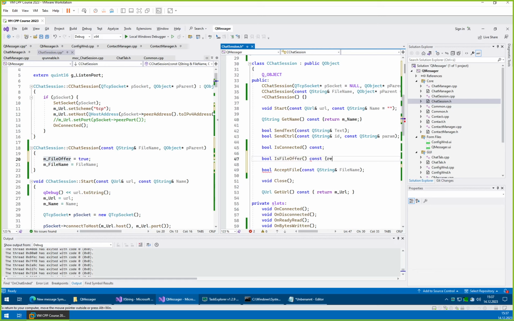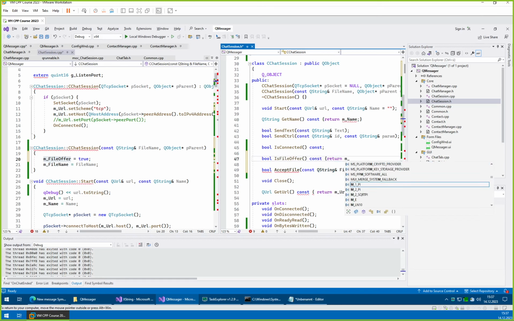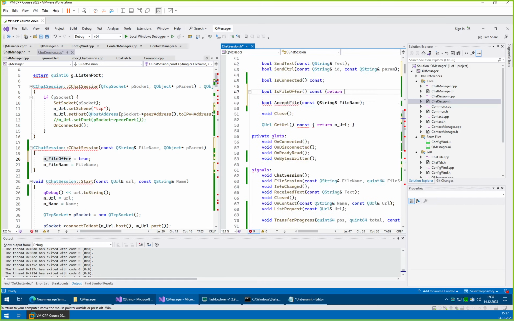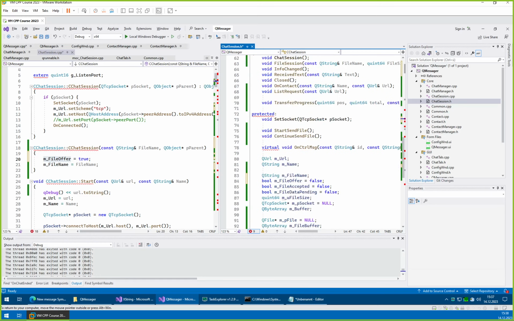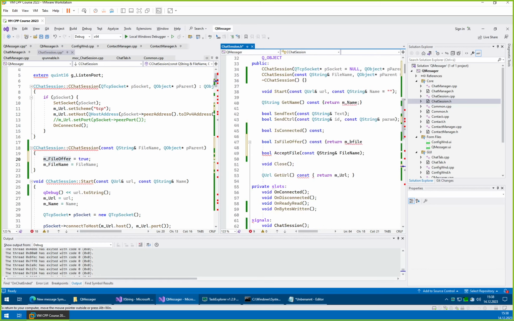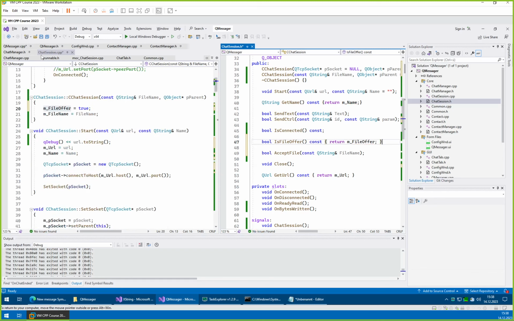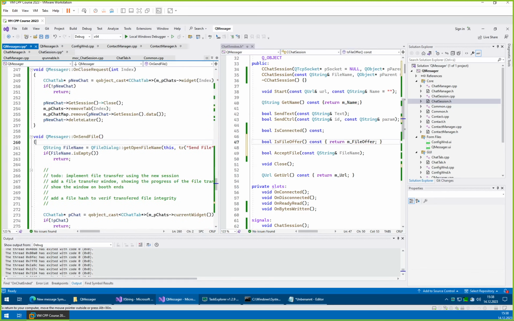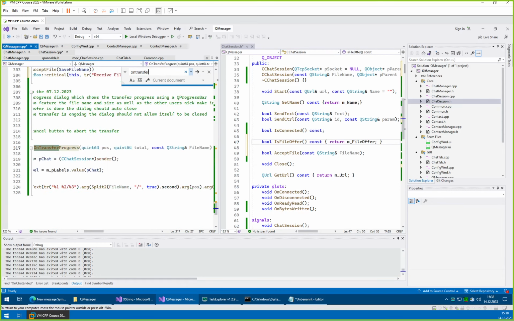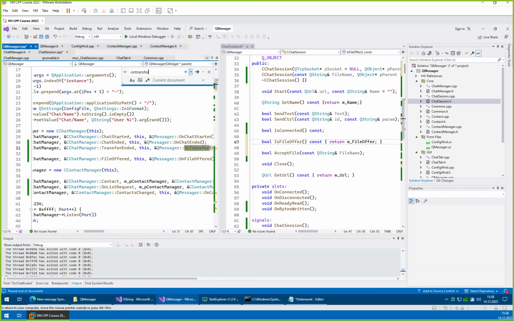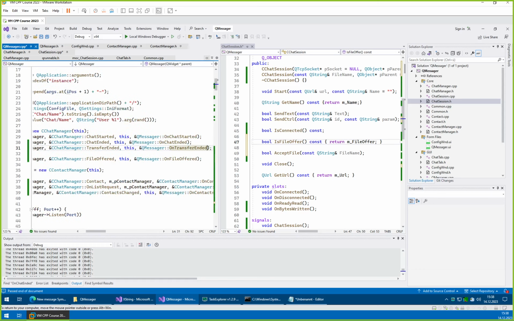Const, what did we call that? MP, I think. Okay, I don't remember. Without P. And file offer, semicolon. Okay. So now here on the messenger, on transfer progress. It should be on transfer ended.